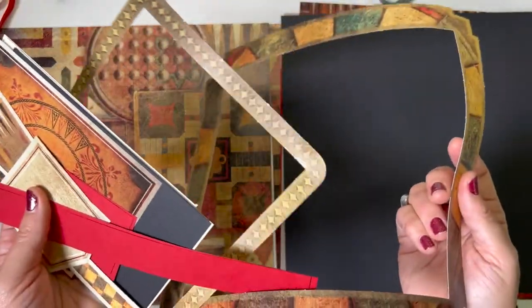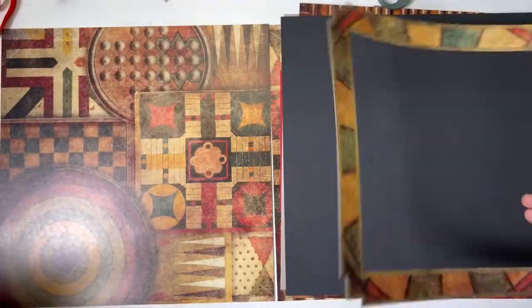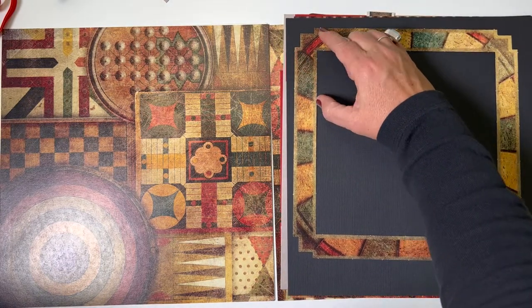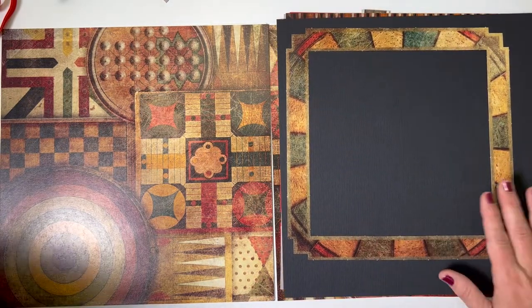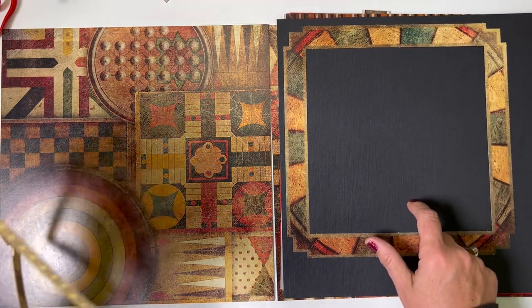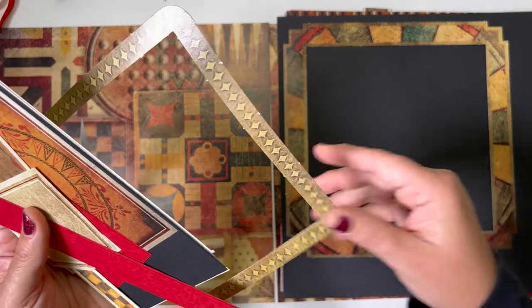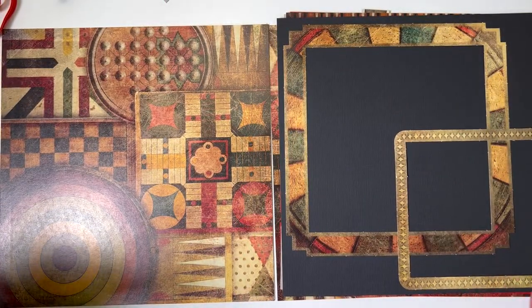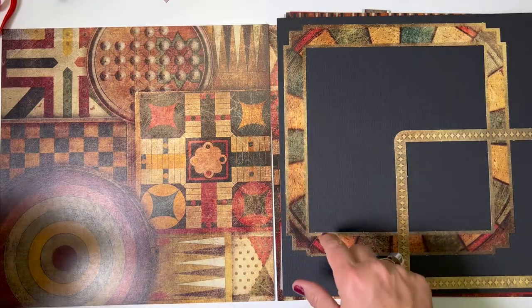So the easiest part, now that I have everything out of the pocket, is to show you where these frames go. So let's start with this cool one here that has the neat little decorative edge. That's gonna go in the upper left corner of the right side. Then in the lower right corner, you'll add the one with the diamond border and just leave a little bit of margin between the edge of the frame and the edge of the paper.